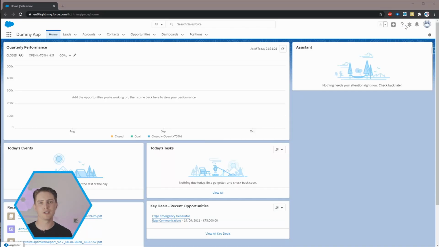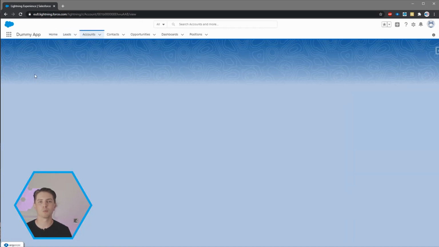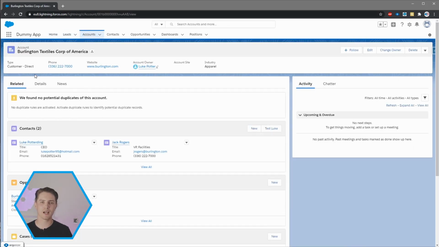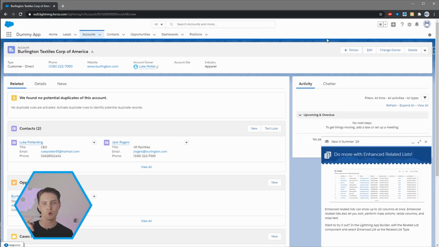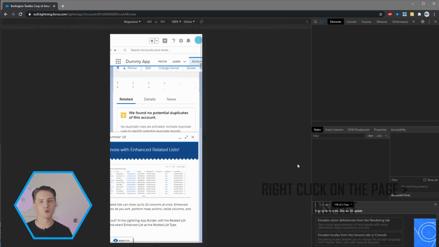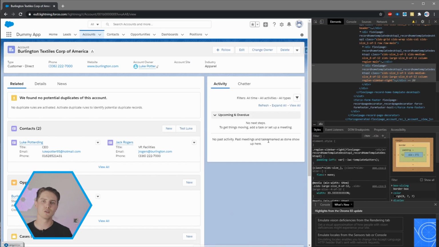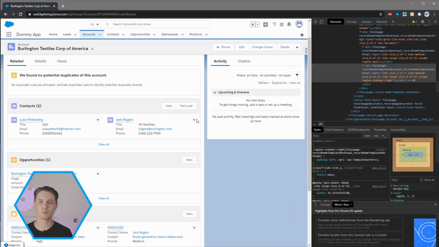And I'll show you on the screen now a sweet little trick in Google Chrome, which means you can turn your browser into a mobile layout. And you can see and scroll through the same way that you would with a mobile device. So if your users are heavily reliant on mobile, this is a good little trick to use to see what their user experience would be.